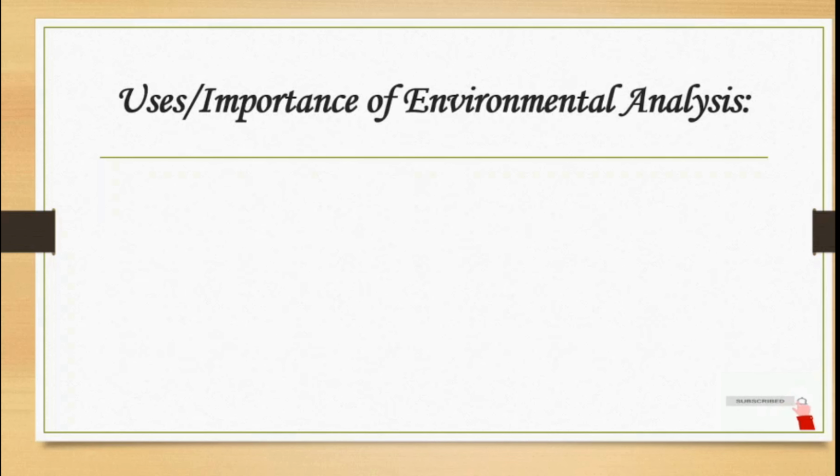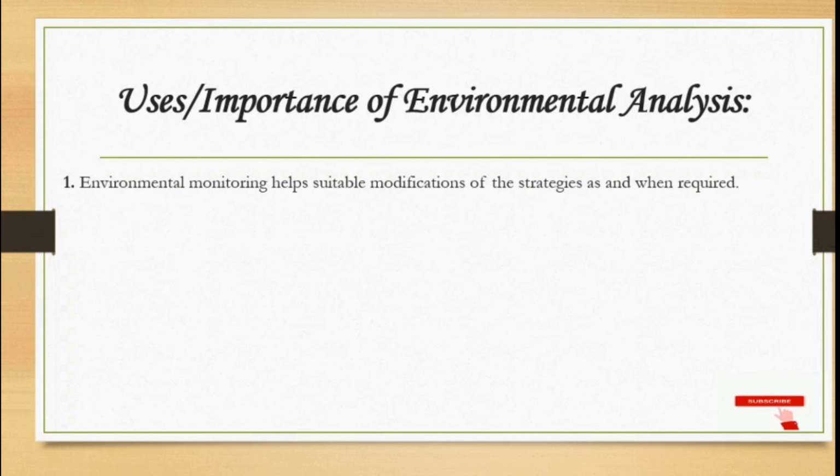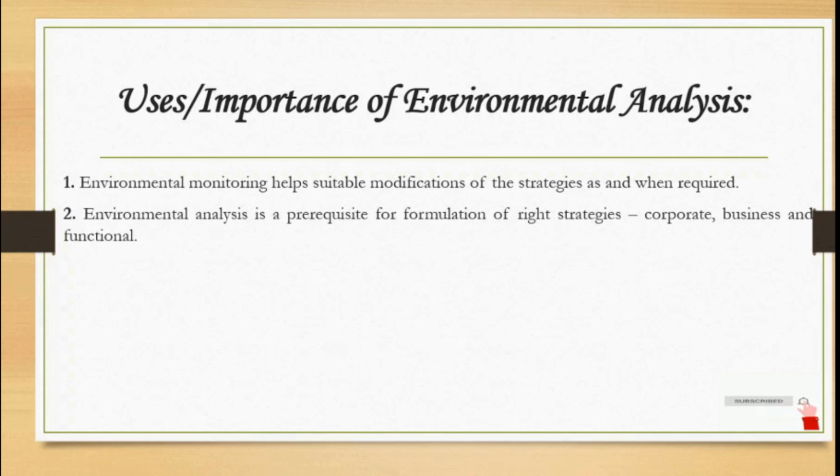Next point is uses or importance of environmental analysis. First point is environmental monitoring helps suitable modification of the strategies as and when required. So environmental analysis will provide you information regarding opportunities and threats in advance, so the organization can make modifications in the required strategies. Second point is environmental analysis is a prerequisite of formulation of right strategies, that is corporate, business and functional strategies.